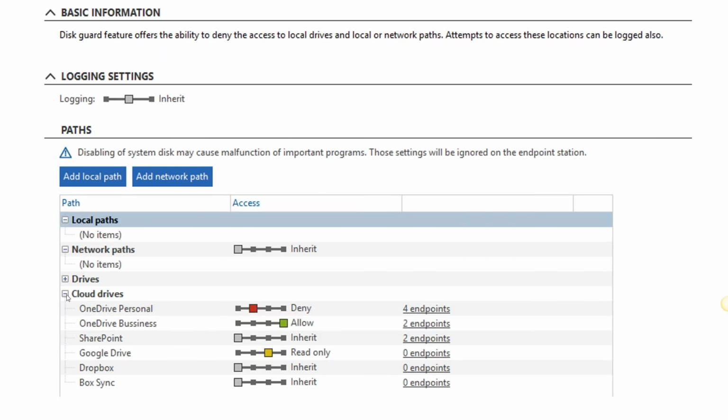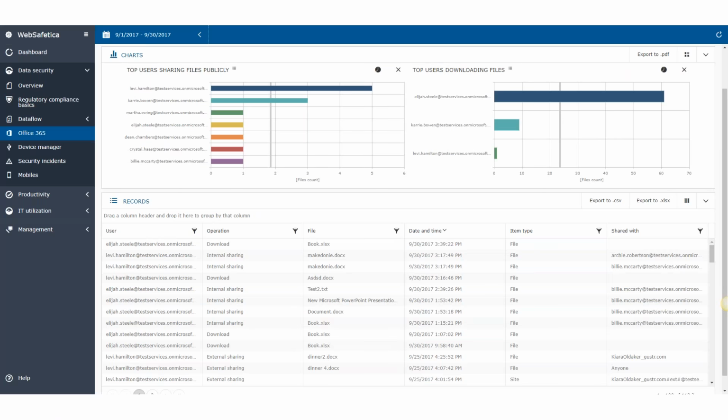So how does it actually look like? This is a very common screen from our console you are used to, but let's see, there is already a distinguishing factor. There is OneDrive Personal, OneDrive for Business. One is denied, the other one is allowed. Also, we can recognize the old SharePoint technology, and we can set it to read only as well, for example, personal Google Drive. So they may be able to see whatever they have stored on their cloud, but we won't let them upload or synchronize anything there.